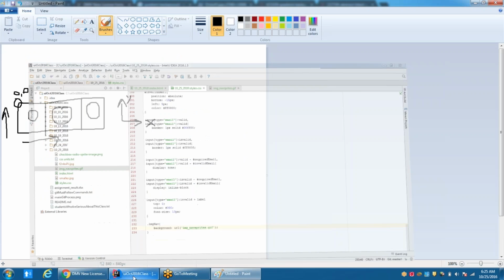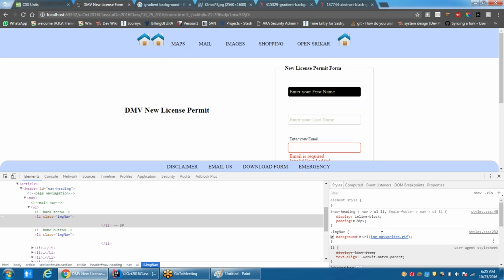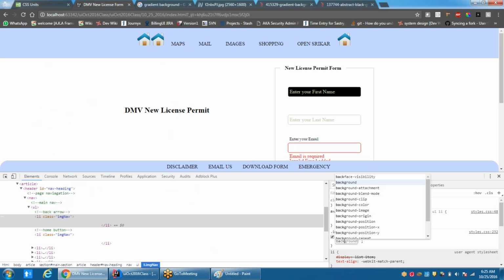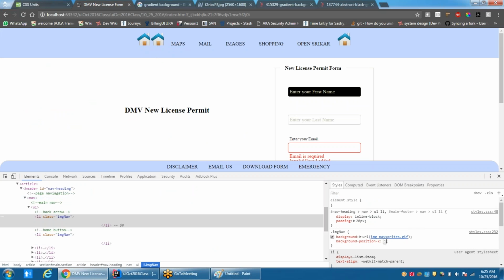So what I mean to say is, if I go back here and if I say background position in X is 1 pixel, we need to negative it because we need to get this way. You will get that image. Do you see that?